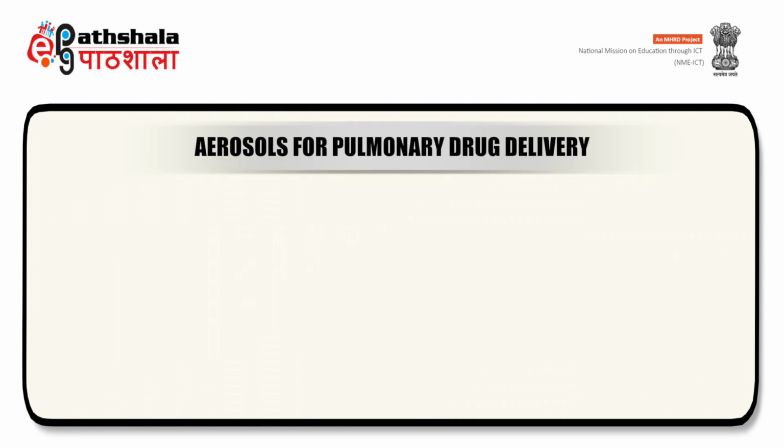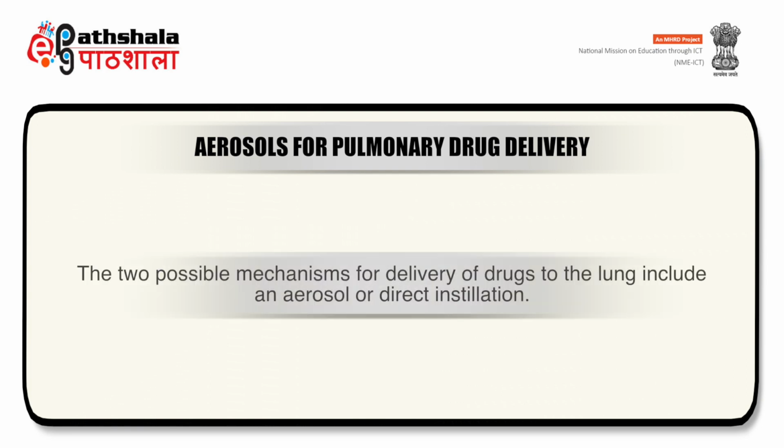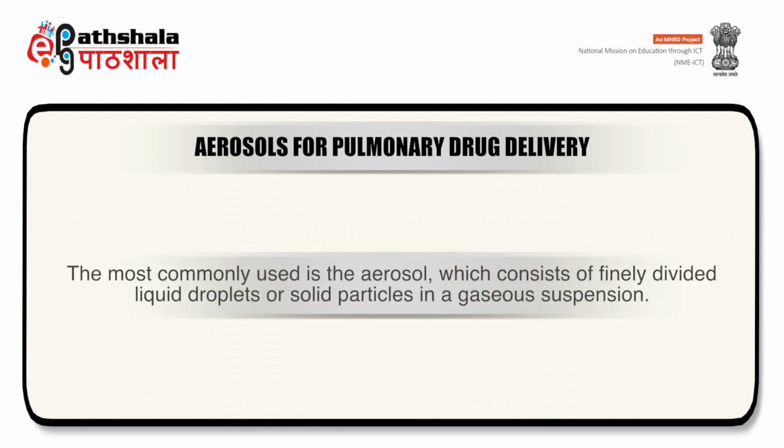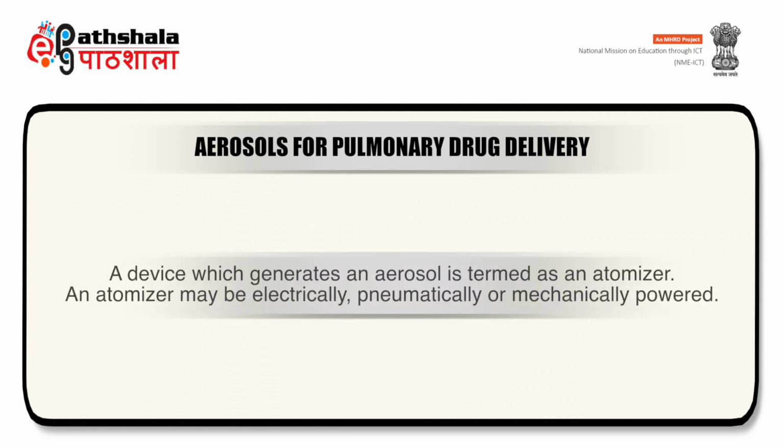Now discussing aerosols for pulmonary drug delivery. The two possible mechanisms for delivery of drugs to the lung include an aerosol or direct instillation. The most commonly used is the aerosol, which consists of finely divided liquid droplets or solid particles in a gaseous suspension. A device which generates an aerosol is termed as an atomizer. An atomizer may be electrically, pneumatically, or mechanically powered.